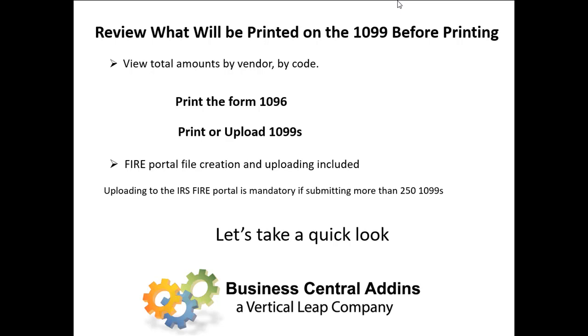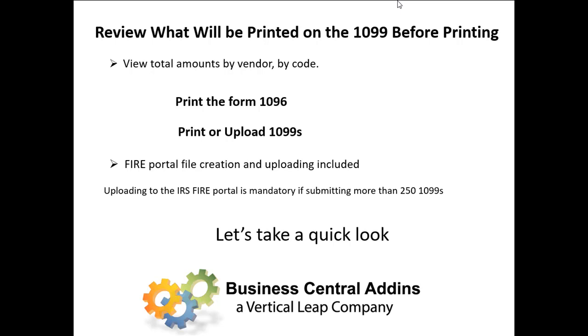We also provide a link to the IRS FIRE portal, allowing you to internally create the file and upload it to the portal as long as you have your TCC number. This is the transmitter control code, which the IRS assigns to all vendors on request. Remember that if you're submitting more than 250, it's mandatory that you use the FIRE portal, the digital upload. But the IRS encourages all vendors to use the digital upload, even if there are fewer than 250 1099s.